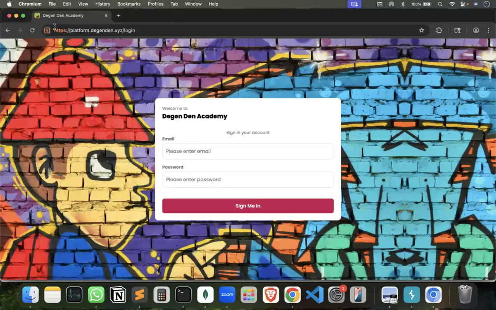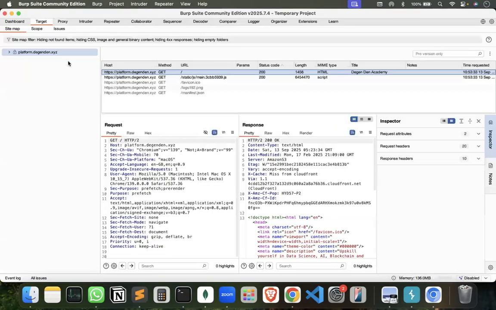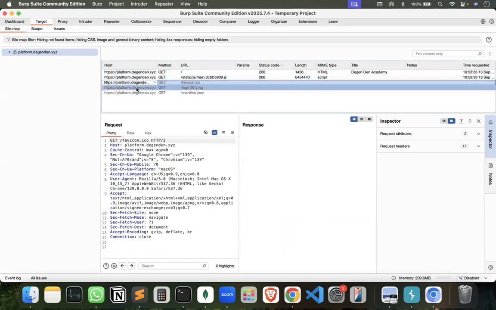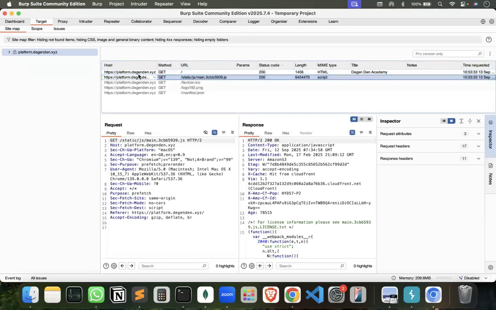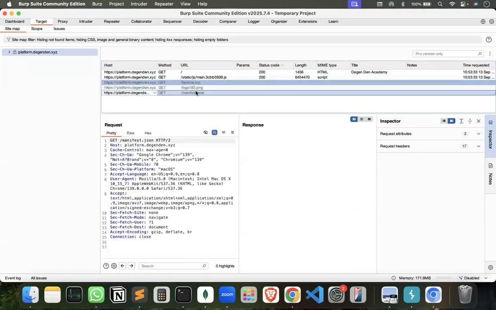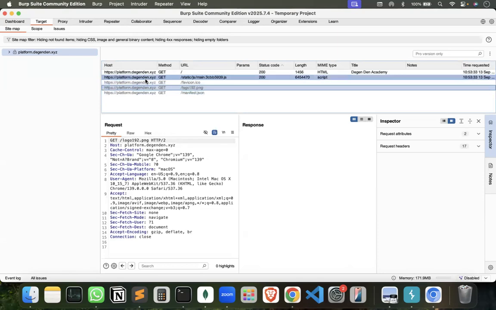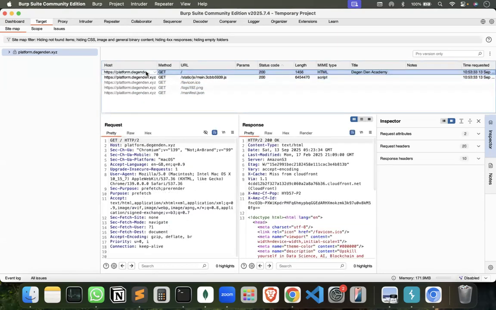Okay, you can see I made a request. Now I go to BurpSuite. Now you see in Target, I'm using this URL, and these are all the requests I made. These are GET requests. There are four types of requests: GET, POST, PUT, DELETE. A GET request means to get some data, mostly static data, like an image or icon. A POST request means to send some data to the server.